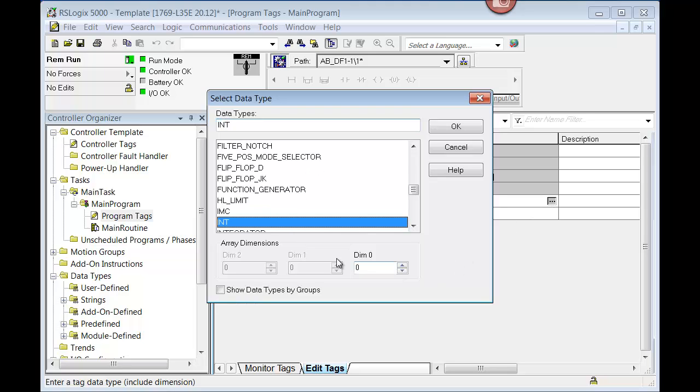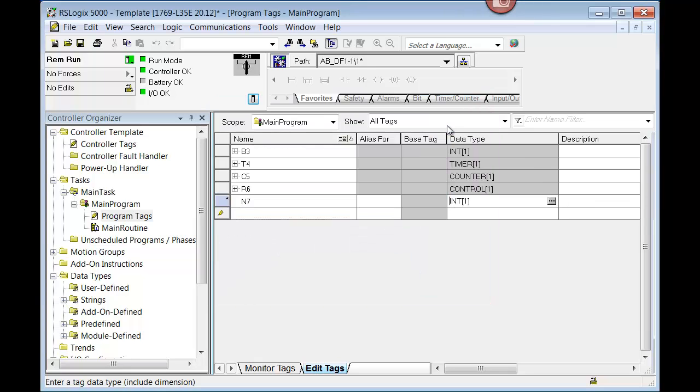And you're probably noticing this is identical to B3. Well, that's because B3 and N7 in RSLogix 500 land are pretty much the same structure. It's just that with the N, it infers you're using them as integers. With B, it's inferring that you're using them as bits.